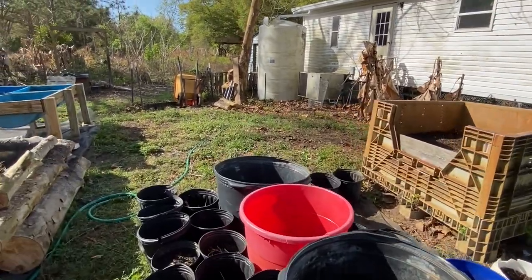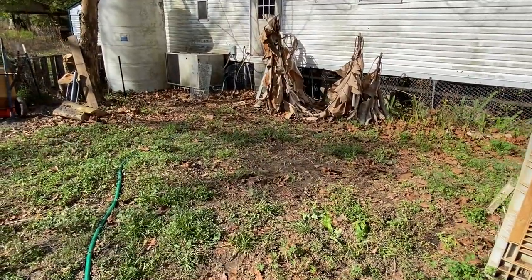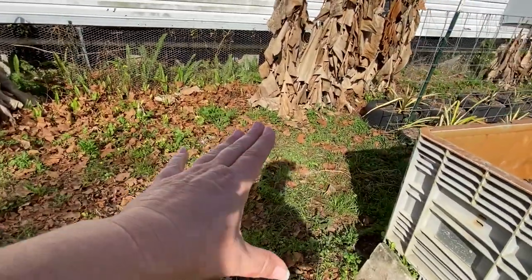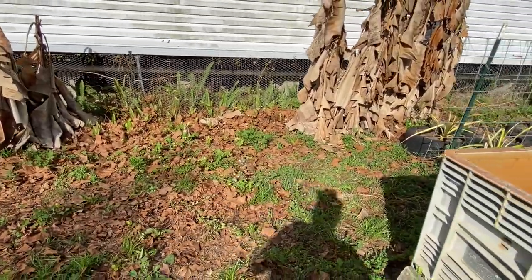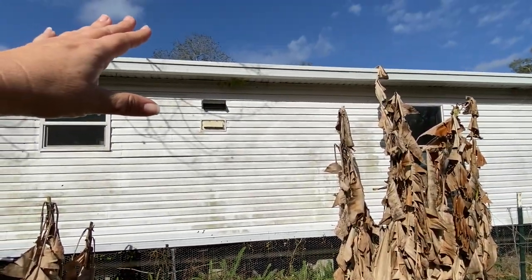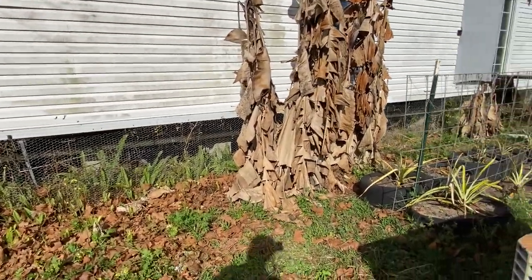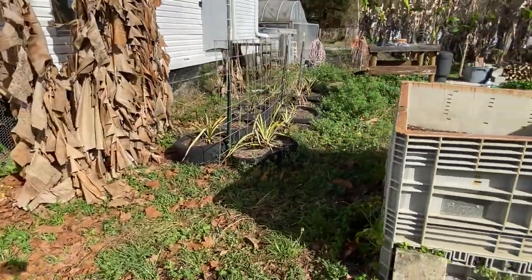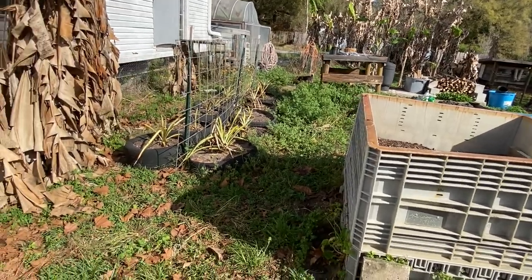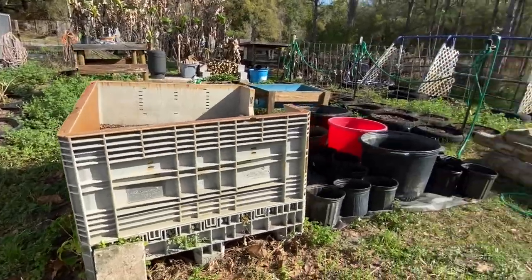So, all in all, it leaves us this row here that we could fill up. And we could also add something here as well. Anything that's going to be kind of sensitive, because the house puts out a lot of shade right about noon, 1 o'clock, and it starts pushing it. So that means anything in this row here will have some protection from the afternoon sun come this summer.